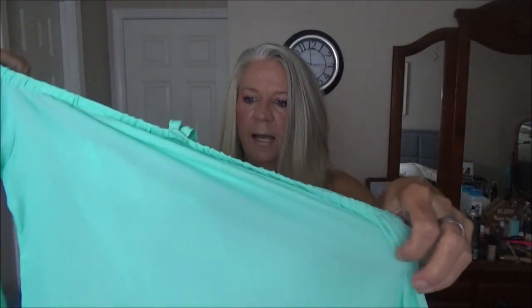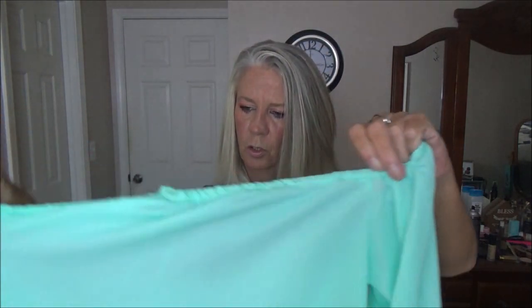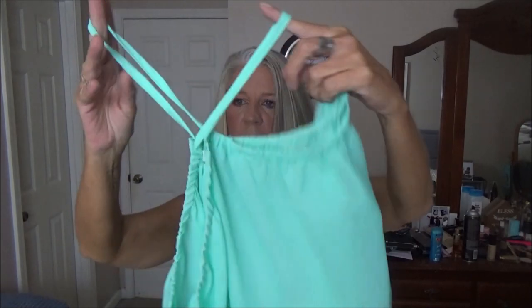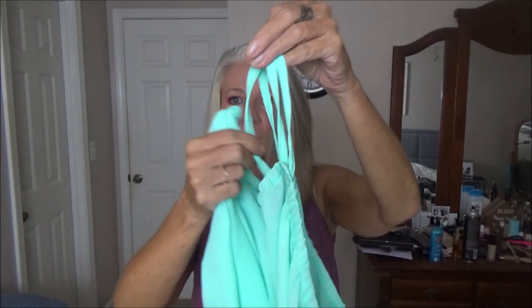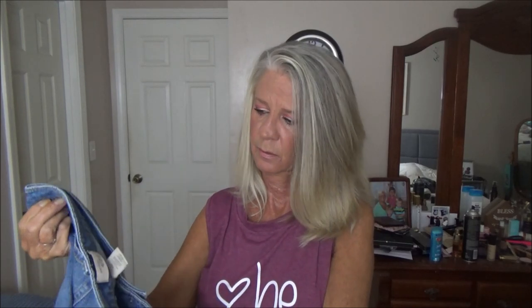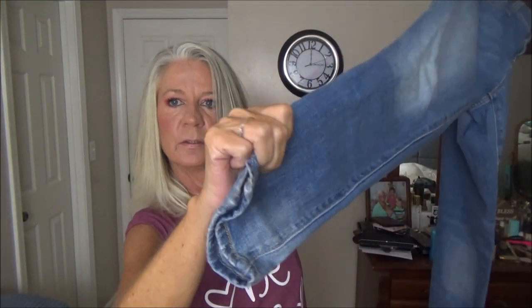Next thing is a pretty color — I used to have a shirt something like this. It doesn't say what brand it is, but it's cute. It's got long sleeves, very thin — kind of see-through material for sure. I'll have to figure out how to put it on. Then there are these pants; I wanted shorts, but these are by Gap, size 4, and they're cute with a little slit at the ankle.